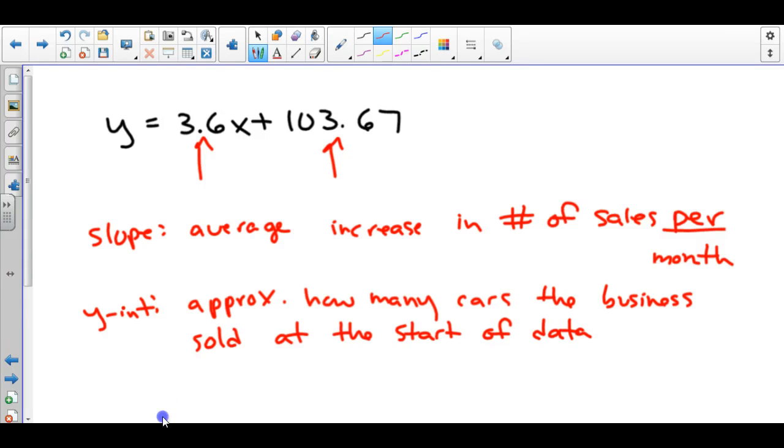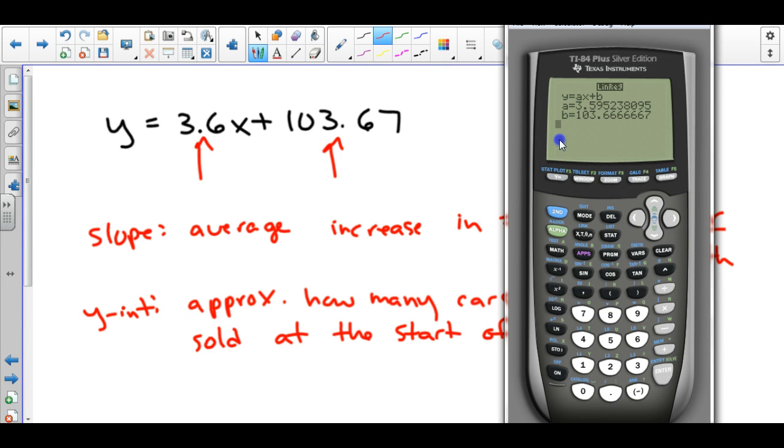What I want to do is go back to the graph, and I want to make a prediction. So what I want to do is set my window. And we're going to go from 0 to, we're going to go pretty far into the future. We're predicted through November so far, so I'm going to say let's go 15 months out, counting by ones. The lowest number of sales, I'm going to put 90, even though the lowest is actually 100. And we're going to go way above, and I'm going to make this like 100, and let's do 160 for the maximum, and I'm going to count by tens.